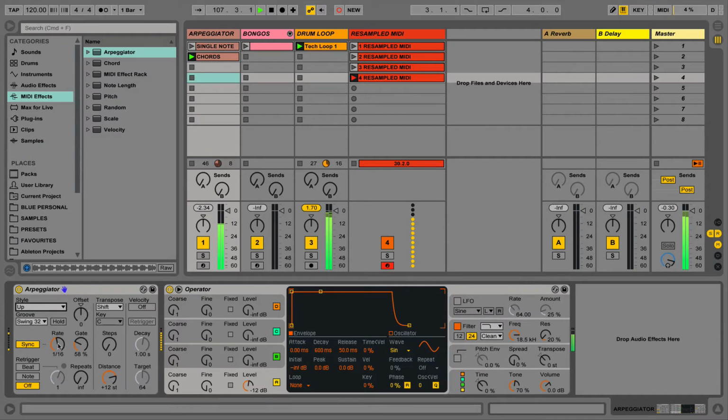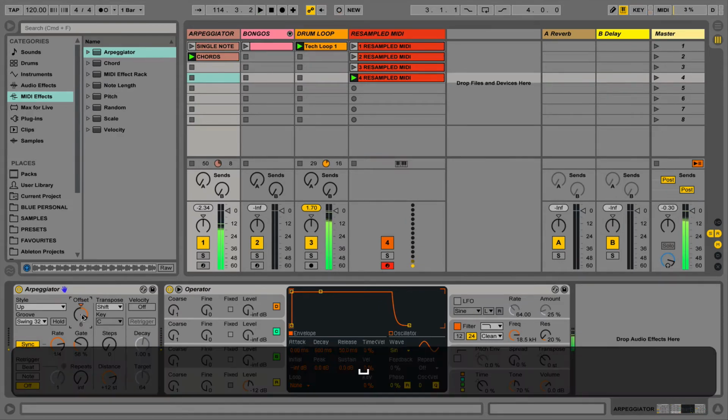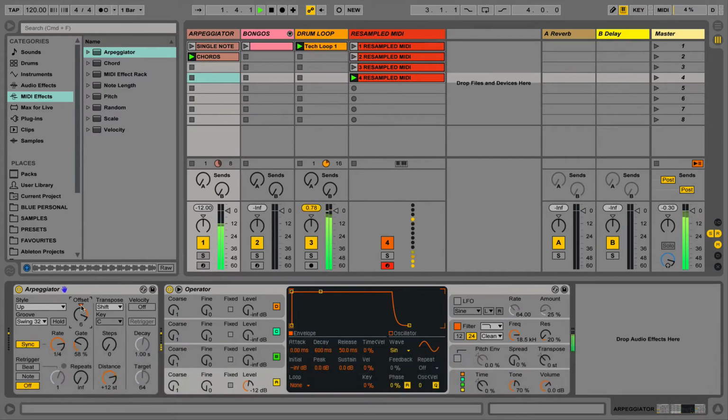The offset parameter shifts the order that the notes play back in sequence. For example, if this is set to 1, then the pattern will shift by 1 note, meaning that the second note in the sequence will now be the first. If we set this to 2, then the third note will now become the first note in the sequence, and so on. You can think of this a bit like a circular loop brace, so with a setting of 1, the first note in the loop will now become the last note in the loop.